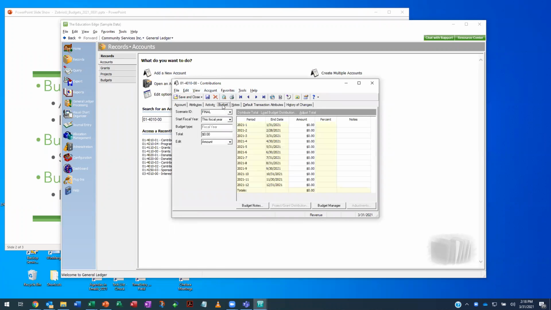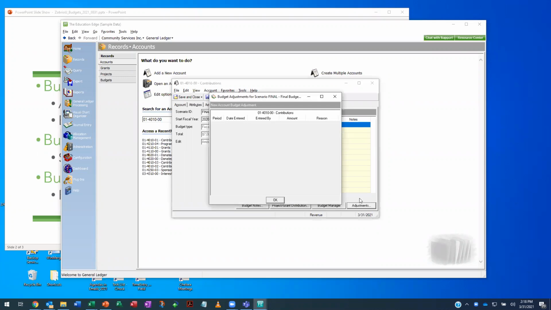So on the budget tab, I'll go back to 2020. There we go. So this is the one I just finalized. Right now, you may have noticed in the previous record that these were all available for editing. Well, right now this has been locked because these are now referred to as the original budget. So the system will now store this as the original budget.